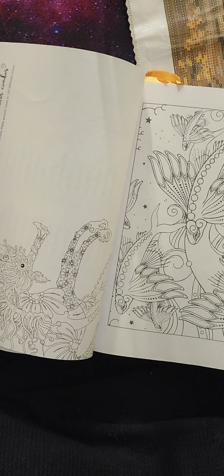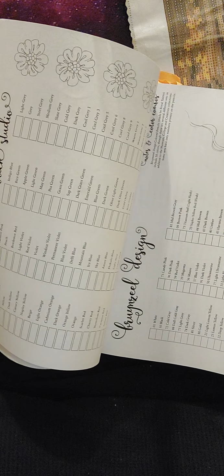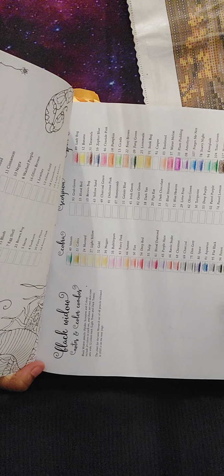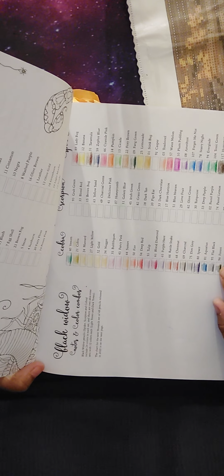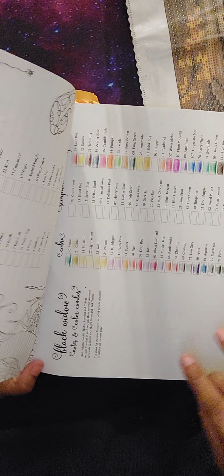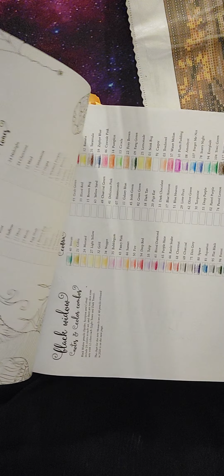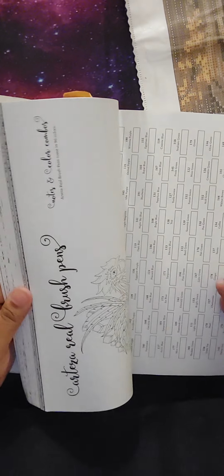I saw Zucchini Kitty doing it. I said I gotta get one of those just in case I want to do swatching. I'm not a swatching person. Here it is, Black Widow. But when it comes to having a whole lot of colors, like 5,000 reds, sun red, crimson red, scarlet red, hot red, pink, all different types of pink, hot pink, light pink, that's when I like to swatch. But other than that, I do not swatch. But when it's a whole lot of different blues and a whole lot of different reds, then yeah, it's time to swatch.